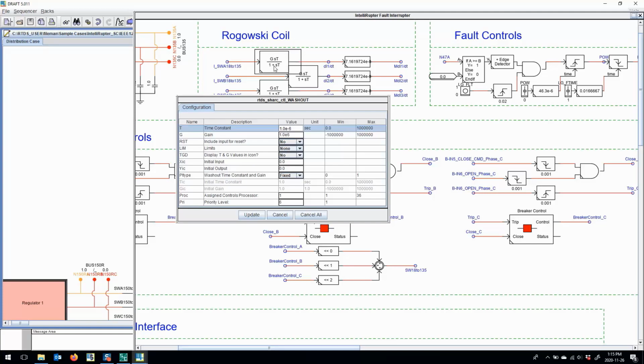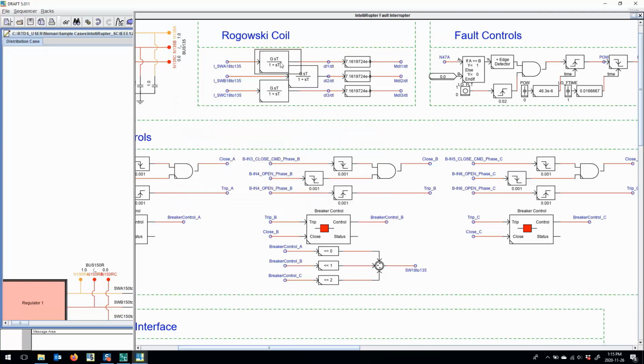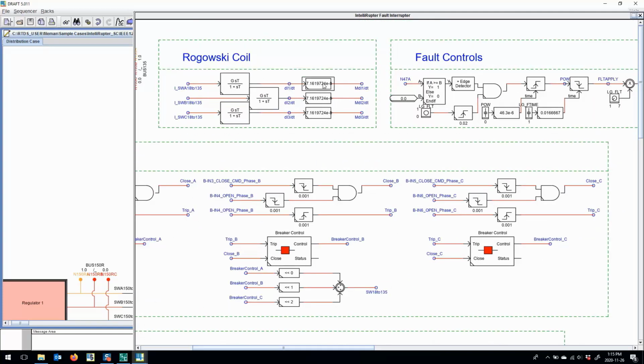While in the denominator, since the time constant is very small, this 1 plus sT can be approximated as just 1. So this washout block is now essentially a derivative term. So we use this component to get the derivative terms for the currents. We multiply by the mutual inductance of the Rogowski coil, and that's how we get the Rogowski coil voltages.